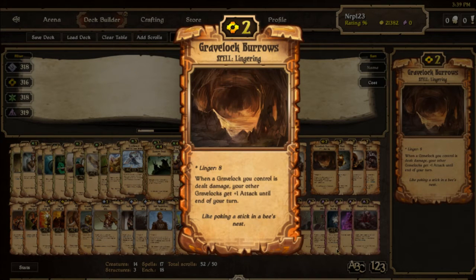Gravelock Burrows. Linger was increased to 8. It already had a big linger at 5, but its linger is 8 now. Remember when I used to play Gravelocks and I was one of the leaders for a while? Gravelocks were so strong, and then the Gravelocks got nerfed, as they should have, because Gravelocks were too powerful, and Gravelock Elder was nerfed, took away its attack buff, and then nobody played Gravelocks anymore. So you see how much of Gravelocks is tied to that one scroll.